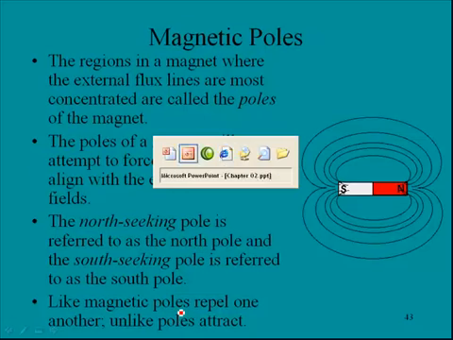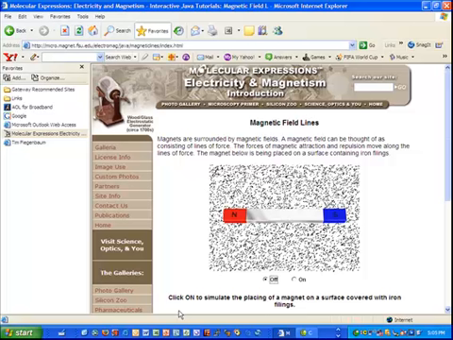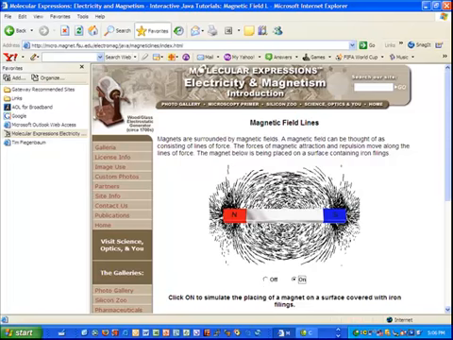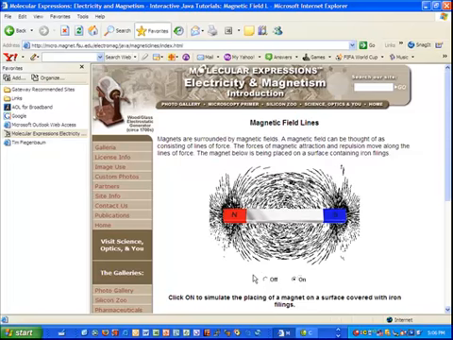And let's see, here's a little JavaScript tutorial over in this particular site called Molecular Expressions. And here we see a bar magnet, and it is not energized, but you see all these metal filings here, and if I press the on button here, you'll see that the magnetic field will cause those filings to align in a certain way, and so that's kind of cool, a little interactive video there.